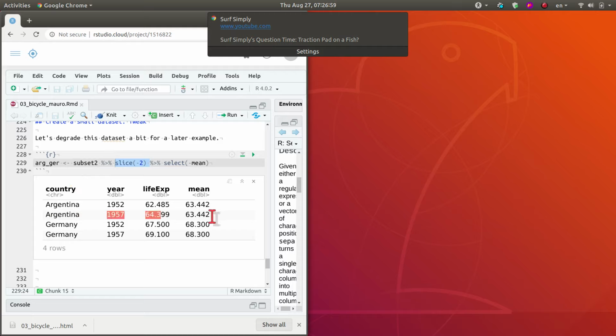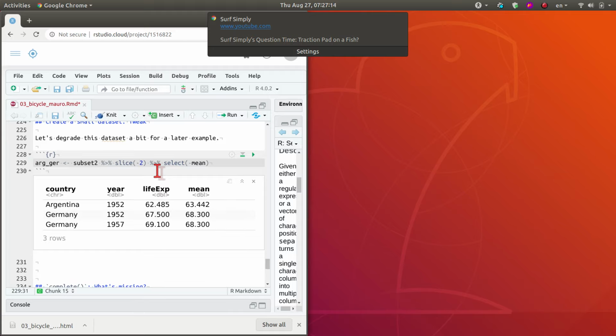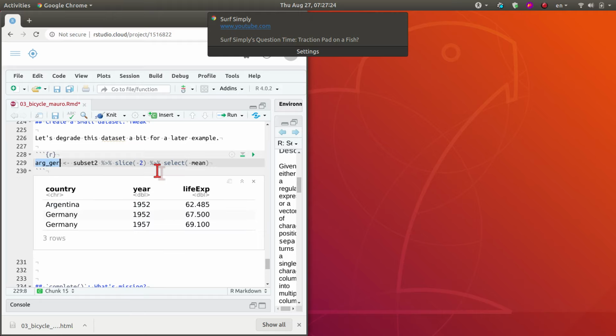If I said 2, it would keep that. So if I say slice 2, I get just that one row. If I say -2, then I exclude that one, similar to select. And then I also want to remove the mean, just because I want to create a tiny data set that looks just like that.